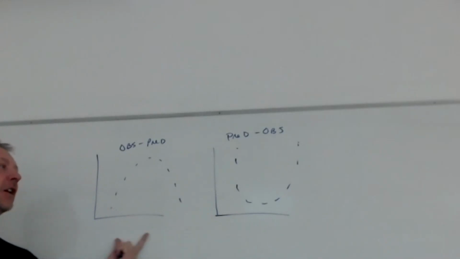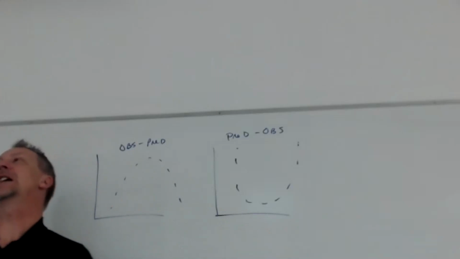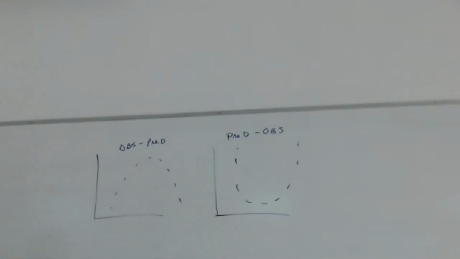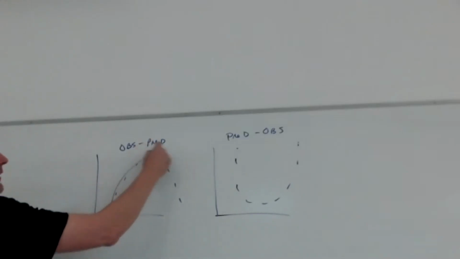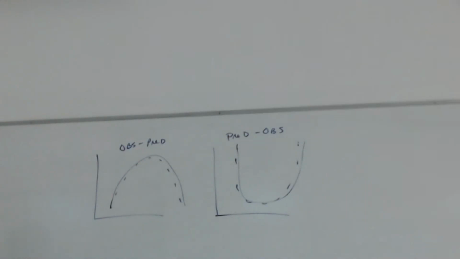So would regression be a good idea or a bad idea if your residual plot looks like this? It would be a bad idea. It would tell you that linear regression was not a good idea. It would tell you the same thing if it looked like this, and so that's why I say it doesn't matter. You're seeing a pattern here. We definitely see kind of a U shape. It's not constant error variance.